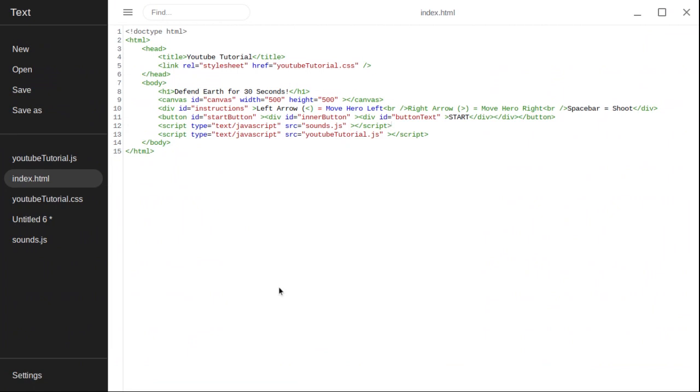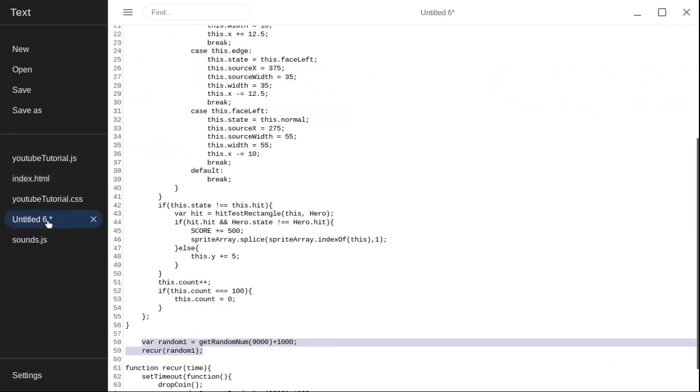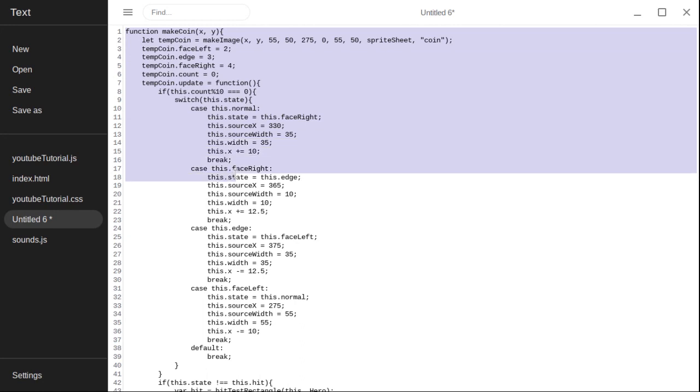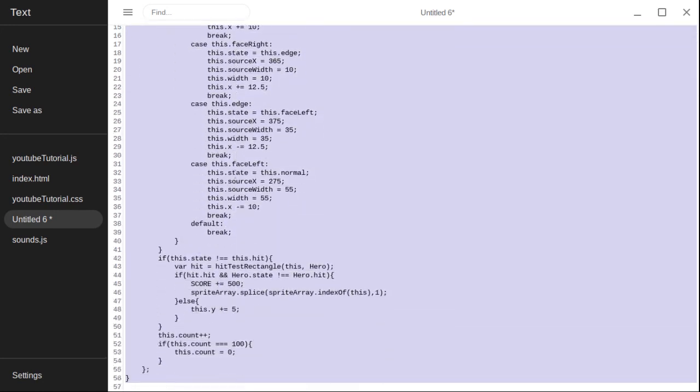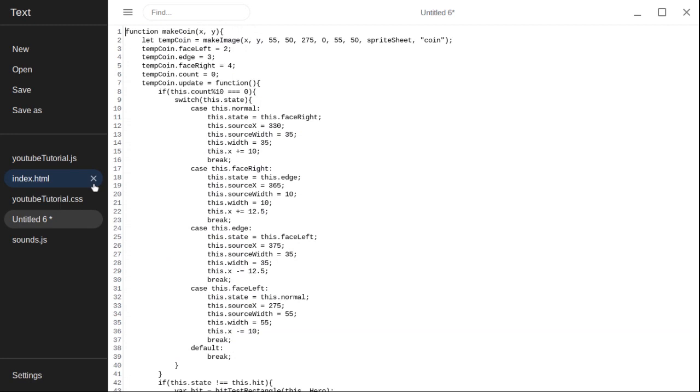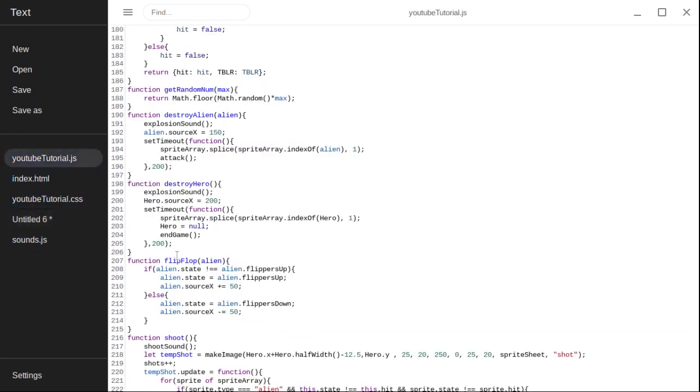Since this is a bonus video, I want to be nice and tell you what that was. If you've been looking at the sprite sheet while you've been coding, you notice there's a weird coin looking thing. Well, it's a coin. But I'm going to cheat. You can find all this code at the link. It'll be in a file called YouTube tutorial.js at the link. Copy function makeCoin and just put it here somewhere.